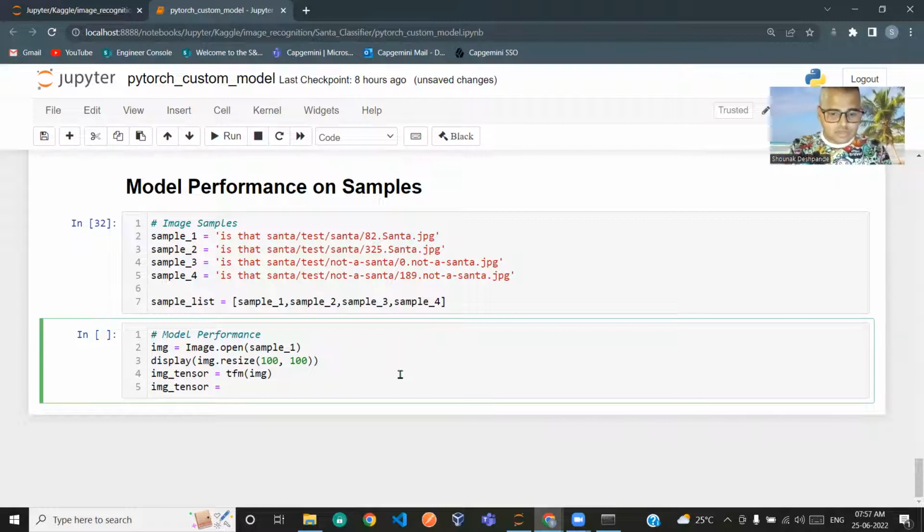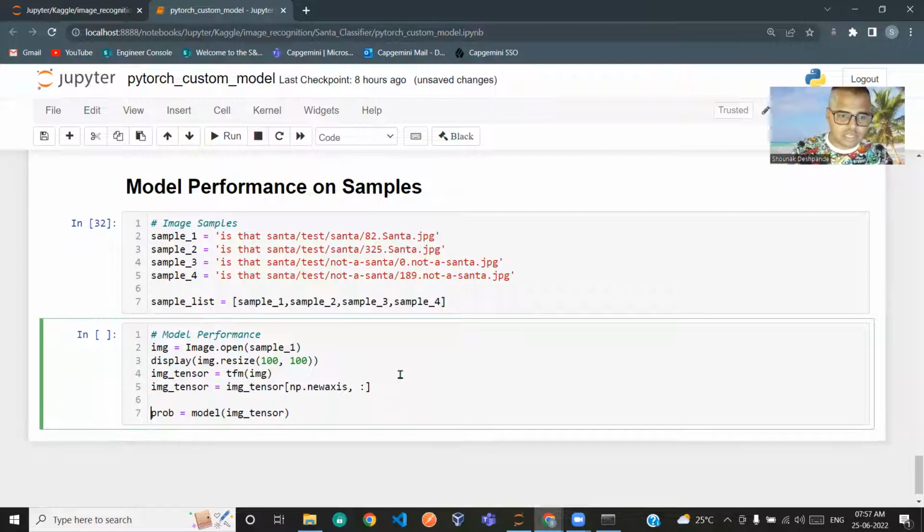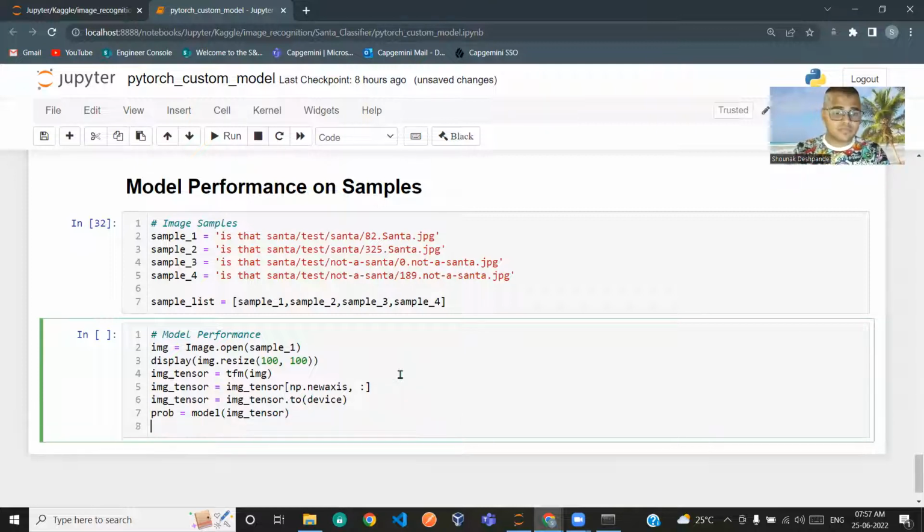So image tensor equal to image tensor, and I'll type np.newaxis. This will add one more axis, that is, one more dimension. And then I'll pass this image tensor through our model and I'll save it in prob. So model(image tensor). One thing I forgot, I'll transfer this image tensor with .to(device). Done. Because the model is on GPU, both this input and the model need to be on the same device.